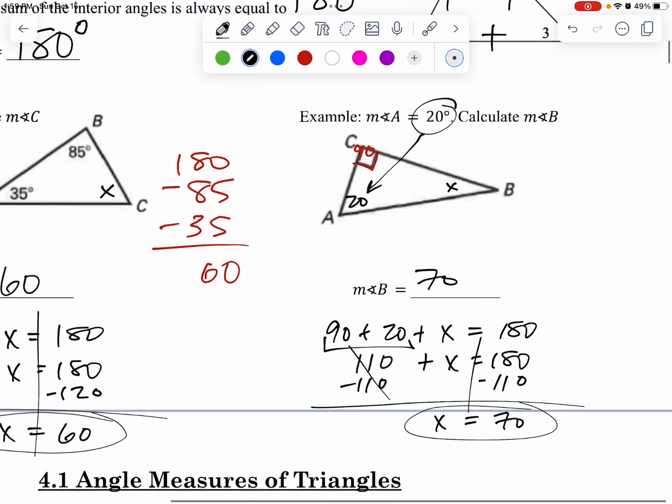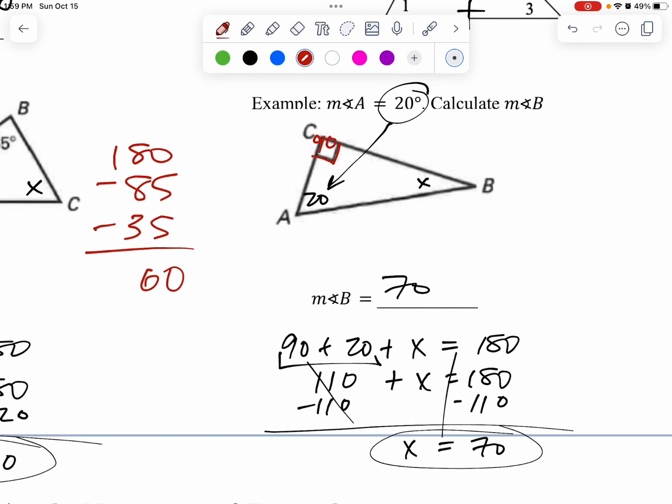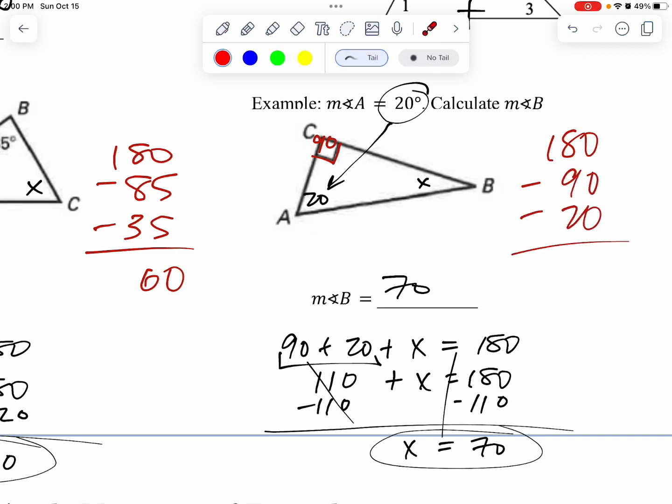Very good. An alternate way to attack this problem. You know that since we have a triangle here, we are going to add up to 180. So I'm going to take my 180. I'm going to subtract the 90 and I'm going to subtract the 20. It's common for some people to forget 90 because it's not written in there as a number, but remember the box signifies 90 degrees. So you can write that 90 in there. When you subtract those, you can check me on the calculator. You end up with 70, you guys.